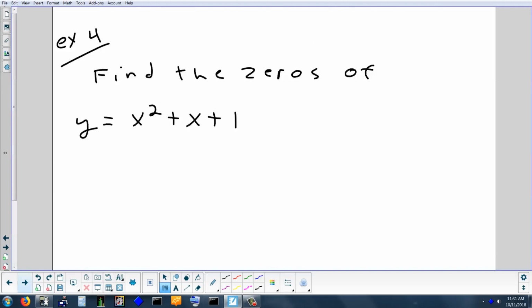Now let's look at the same kind of problems we've been doing all week. Let's find the zeros of this function. Normally I would say, well, let's use the rational root theorem. Let's make a list of possibilities and graph it and do all that, but we don't need to. It's a quadratic. We already have a built-in formula to solve any quadratic problem. So let's just use the quadratic formula.